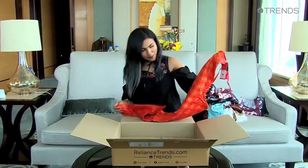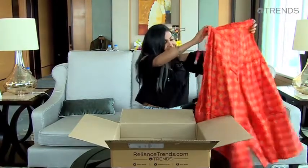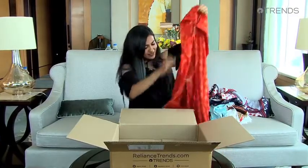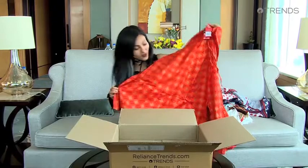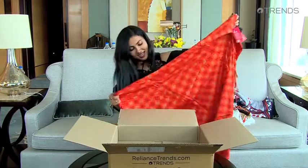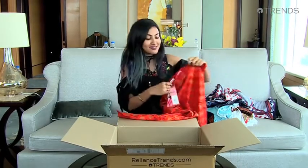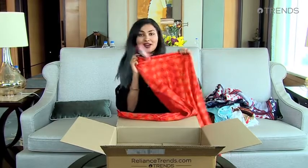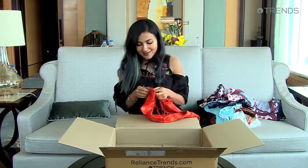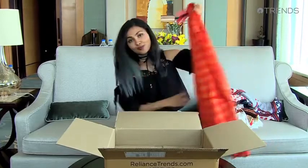I think these are pants maybe — yes, they are pants. This actually might be my favorite out of all of them because it's bold. I'm really into bold colors and I love this pattern. I also love crop tops — so this could go perfectly with crop tops and it's not like jeans; it doesn't suffocate you. You still have air, you can still wear pants, and it's super boho.